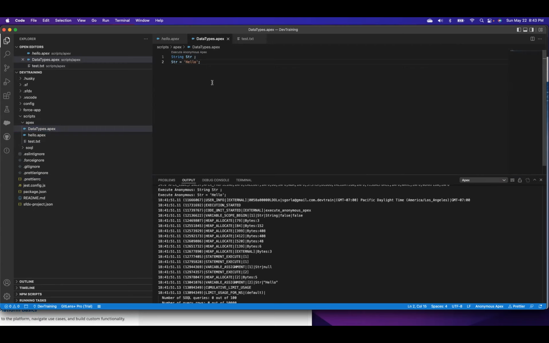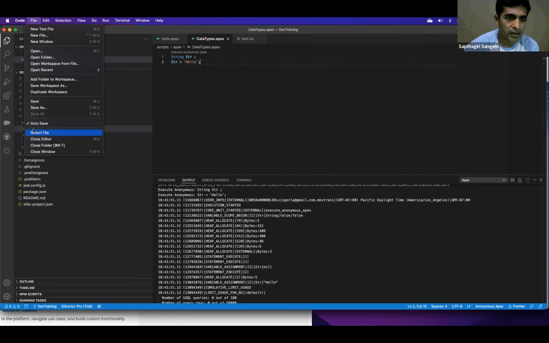Yeah, once you have some bare minimum code, then it will show that. Got it, okay. Do I have to save it? It doesn't need to, it saves automatically.